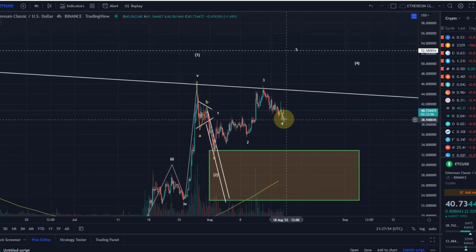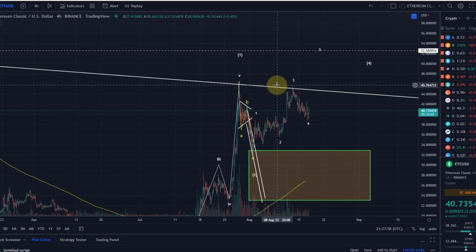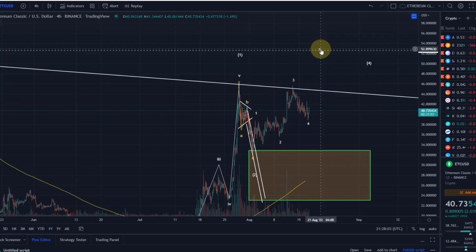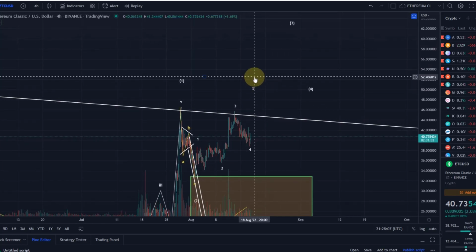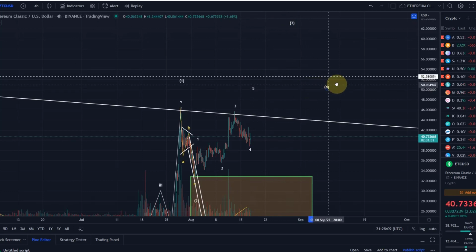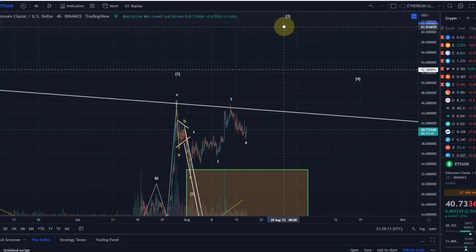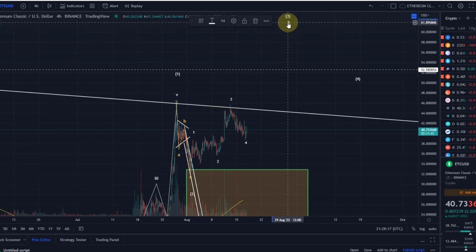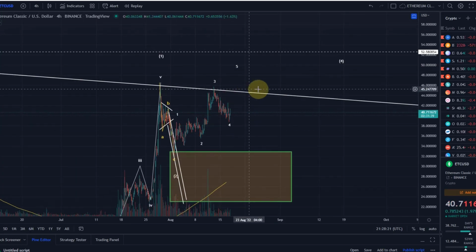But this would be the best case at the moment, and we would now need to move up in a wave 5 that should take us above the wave 3 high, above $45.76. That wave 5 then could be the first wave of that wave 3. That makes sense, because it's too short. To complete the wave 3, you need to have a massively long wave 5. I don't think that's realistic in terms of proportions. That's sort of the best case.